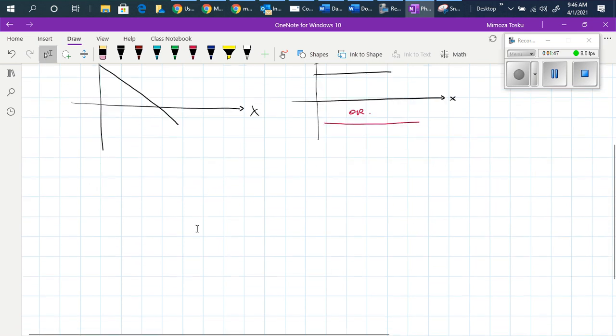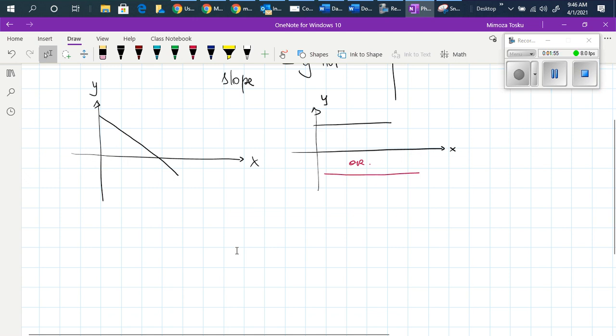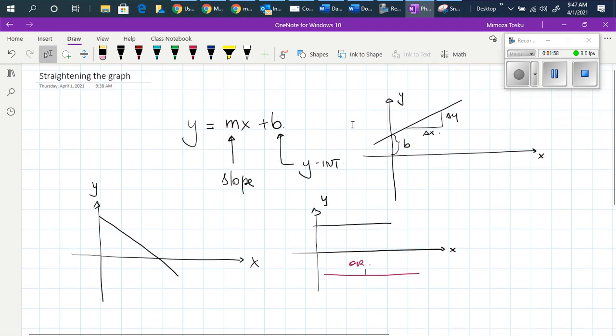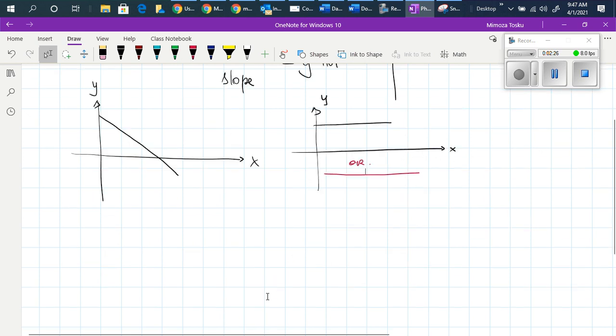Now, how do we calculate the slope? We have done this video. You can refer to it and see how to do it. We have done the video on how to manipulate the equation of the straight line, in which we are finding the slope, the y-intercept, writing the equation of the straight line, and then if we know the value of x, how to find the value of y. If we know the value of y, how to find the value of x. So this is in a totally separate video, which you can watch on your own.